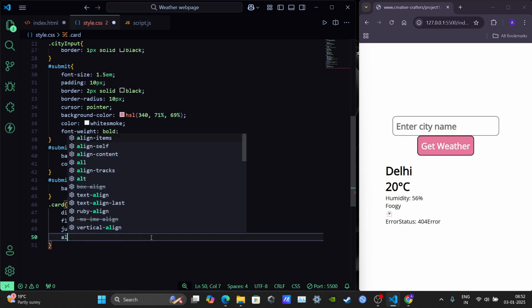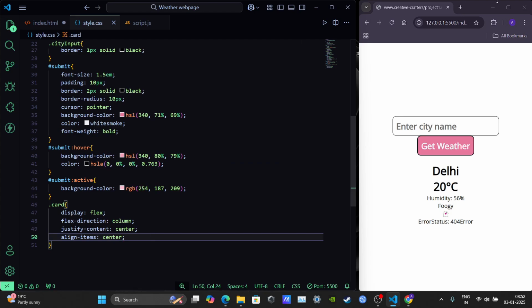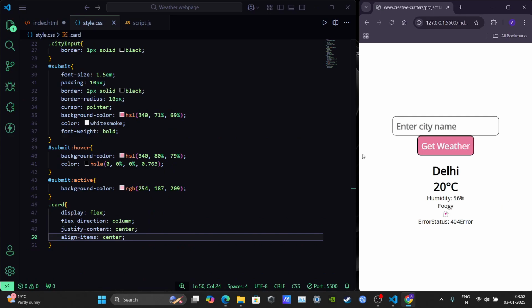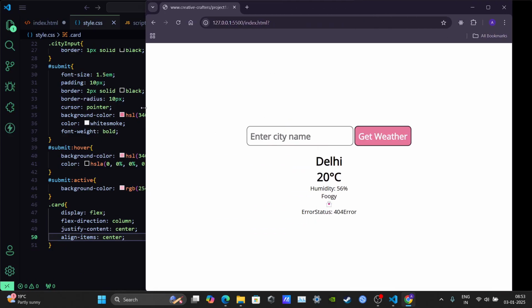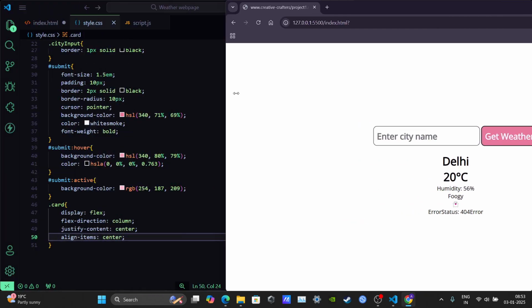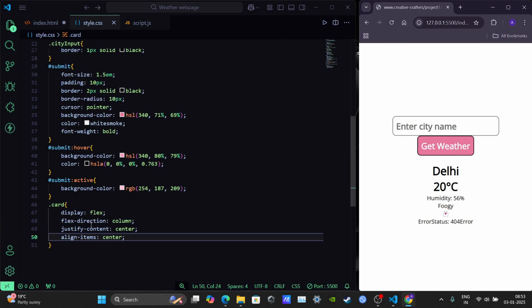Nothing happens as of now. That's the problem with align items. Center, you can see all of the day, all of the temperature, all the humidity, and our little ghost emoji is now centered. Even if you partially open your web page, it will be centered. Even if you open the web page fully or close it, these will be centered. Make sure to use this flex box. That's the advantage.